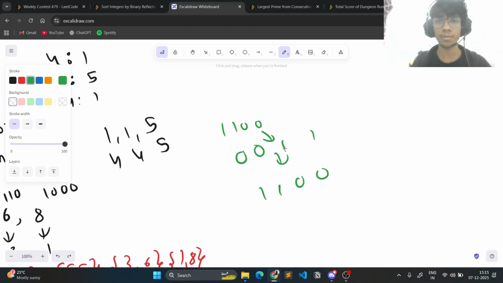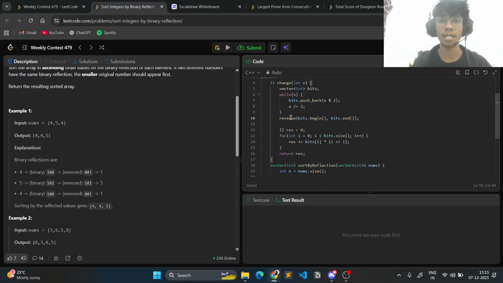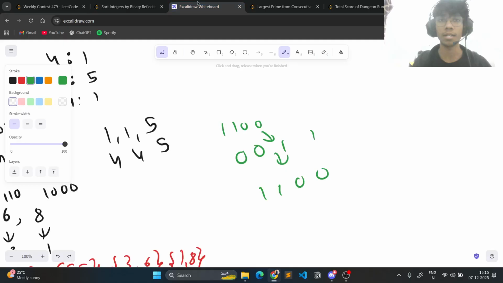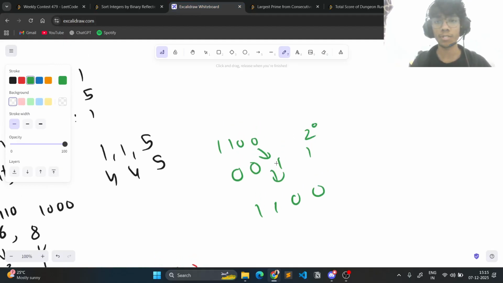We now need to construct the final number, because we are dealing with arrays for now. We are storing the bits in an array, and now this will contribute 2 to the 0, this will contribute 2 to the 1, this will contribute 2 to the 2, and this will contribute 2 to the 3. So I could just multiply this 1 with 2 to the 0, multiply this 1 with 2 to the 1, and the zeros will remain 0. Then I get my final answer: 1 into 2 to the 0 plus 1 into 2 to the 1, and then I add them, and I'll get a 3, right?